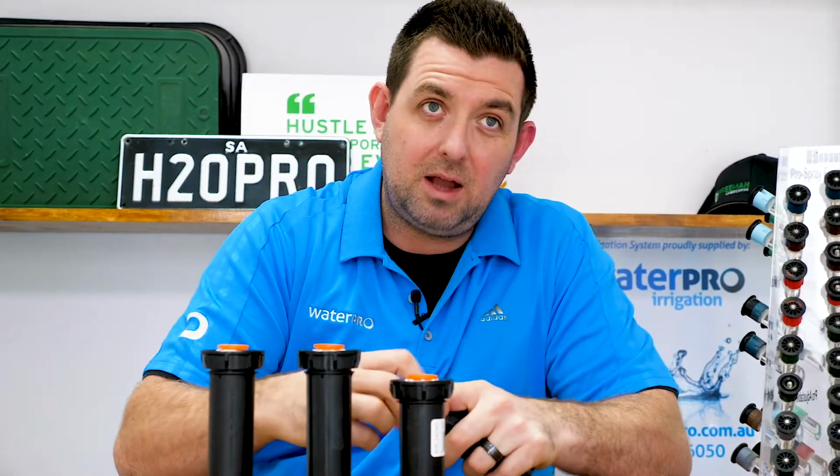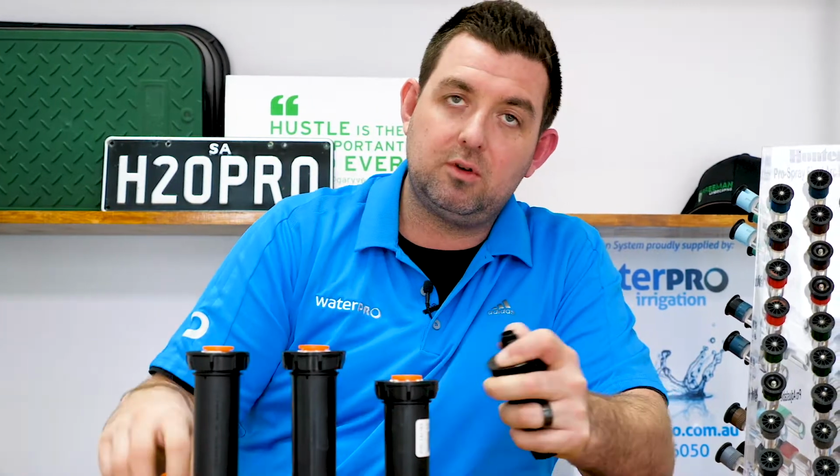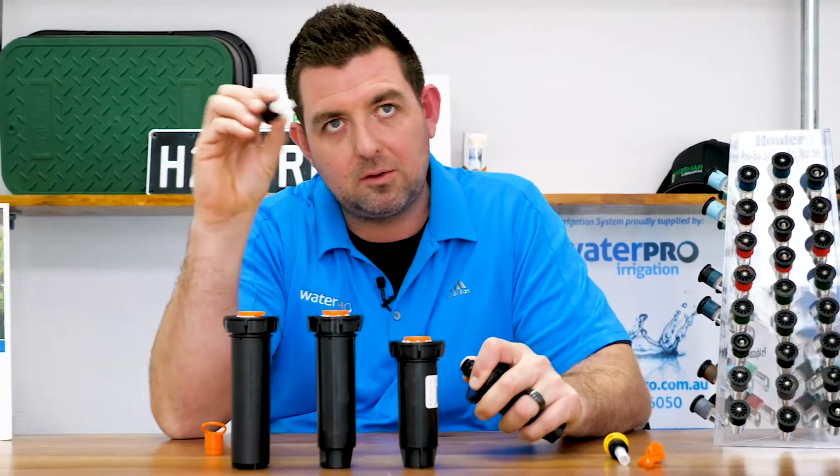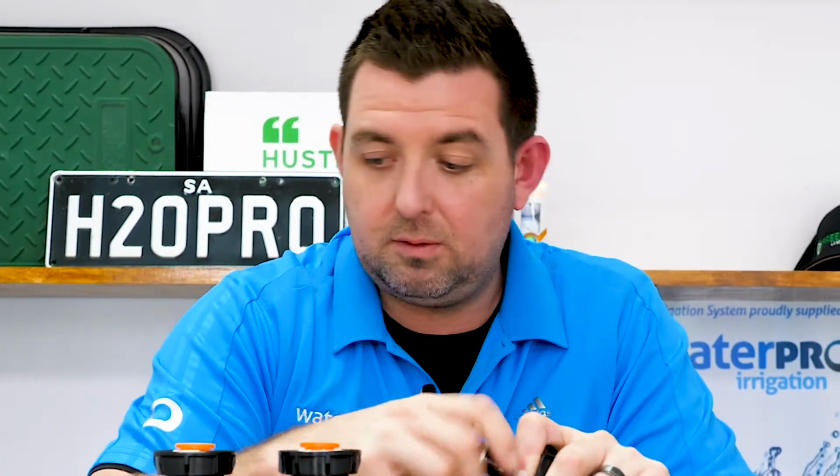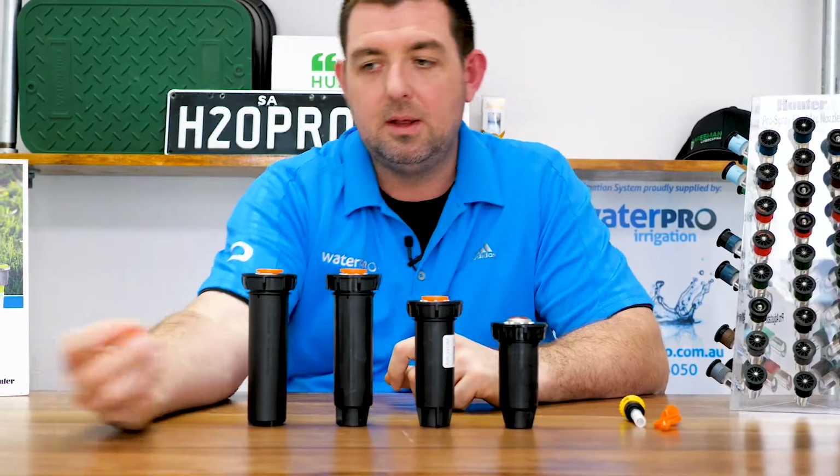So MP rotators are available in a male and a female thread. The majority of the shops in Australia only hold the female ones because there's more bodies to interchange with. It's quite simple to screw the flushing nozzle off of these and put the MP rotator on the body.